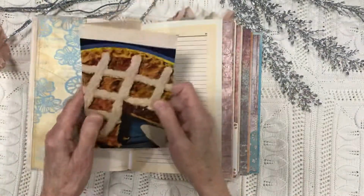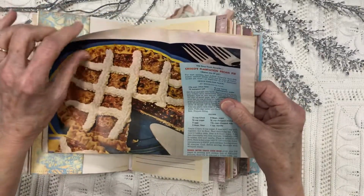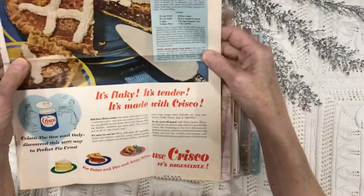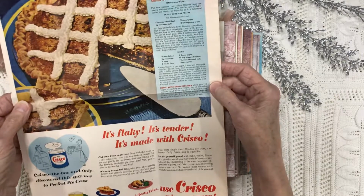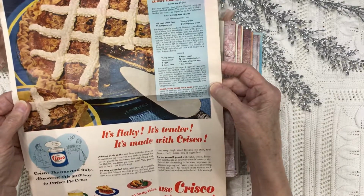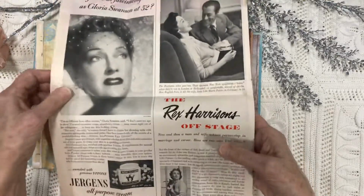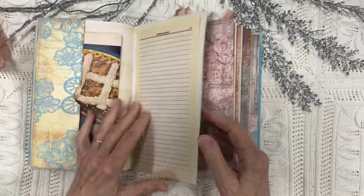I also went through some of the vintage magazines I have and cut out different advertisements because I thought she might find that interesting. And this is one of the ones from Crisco and making pie crust, and this is the pecan pie recipe. And this one is from, oh, I don't have that on there. I think it was from one of the journal magazines that they had out.